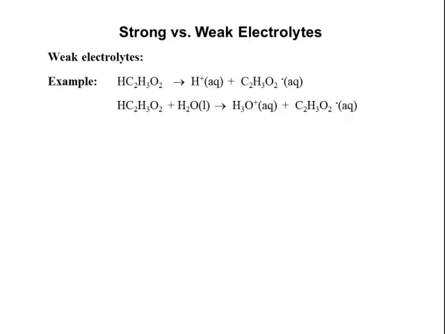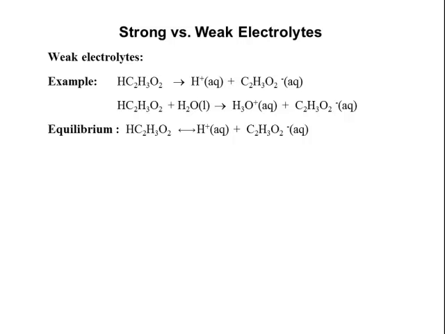The thing about acetic acid is it's a weak acid. Now what a weak acid actually means is we have an equilibrium formed. So as some of the acetic acid molecules break up to form H+ and the acetate ion, some of those H+ and acetate ions recombine to form the acetic acid. And so that goes back and forth.